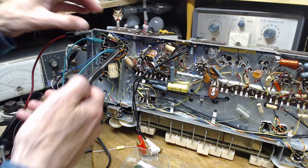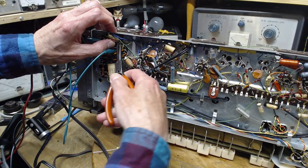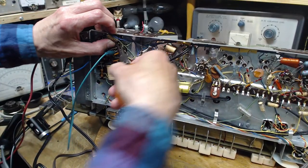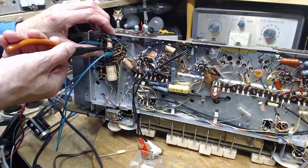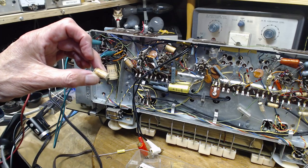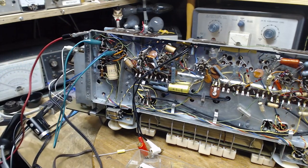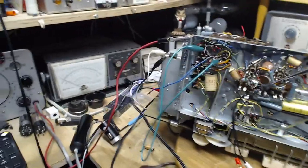Okay, cut the leads on this one here. It's been installed in a bit of a peculiar position. This is not the easiest place to have it. Here we are. 0.022. We're going to put them right on the tester. You know what? I can get the other one out of there too. Why don't I do that right now?